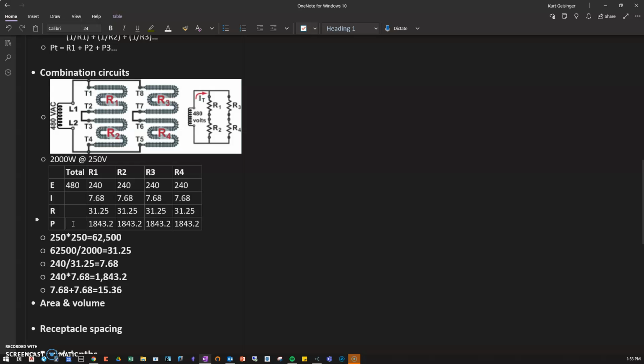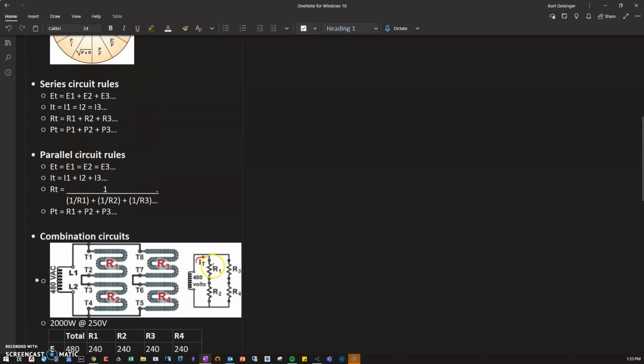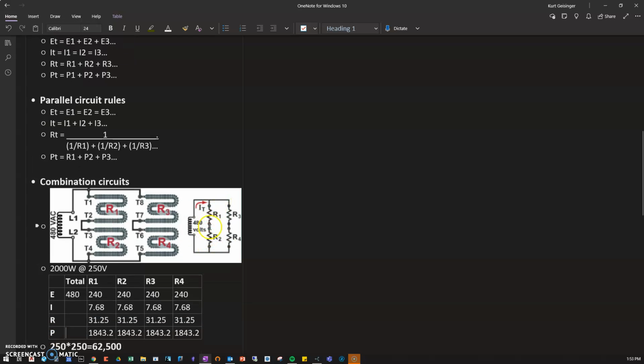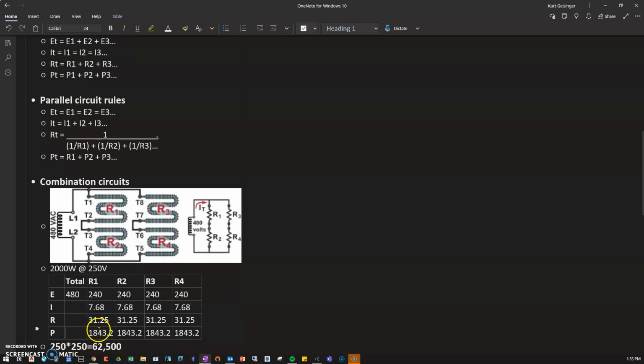Let's instead do the same thing for the P values, right? So let's find the total wattage for just this rung. Okay, well, in a series circuit, it's additive. So I can add up the wattage of R1 and R2 to give me the wattage of this whole rung. Then I can do the same for R3 and R4. So then I got the whole wattage of this, the whole wattage of that. How do I find wattage of a parallel circuit now? Well, that's additive as well. So a little typo here, sorry.